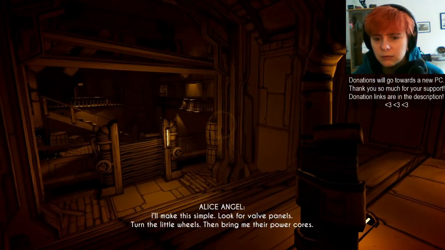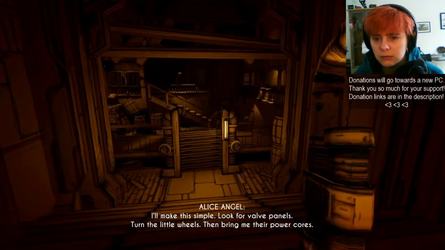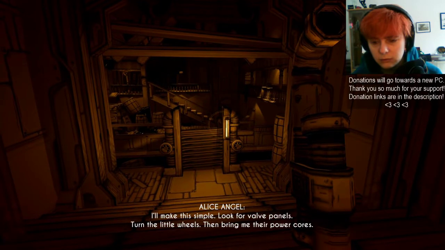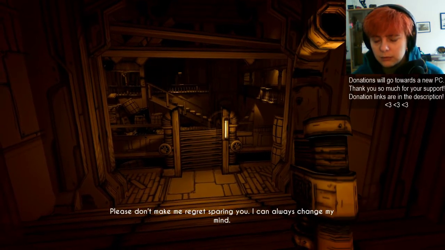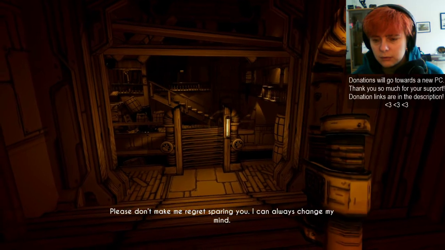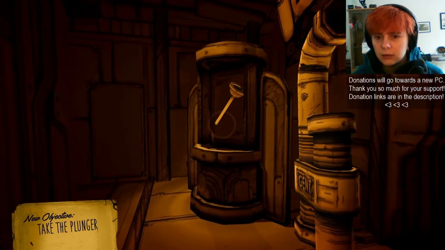I'll make this simple. Look for valve pads. Turn the little wheels. Then bring me their power cores. Okay, so that's please two floors up. That's two floors up in the office area. Take the plunger.